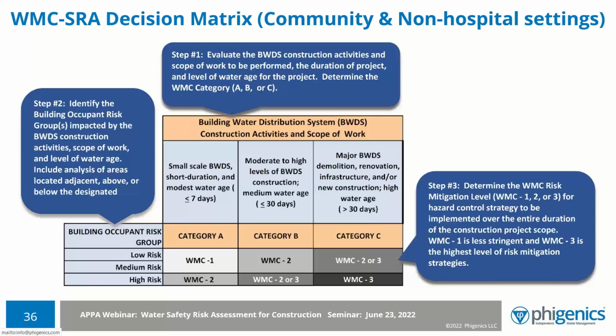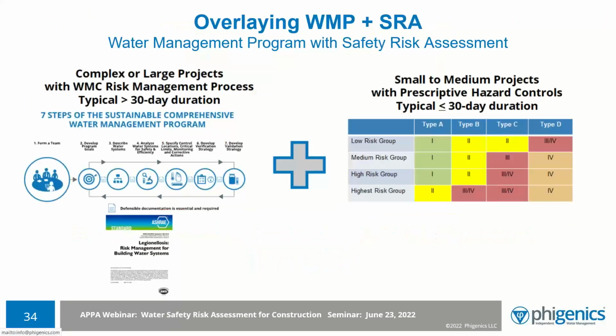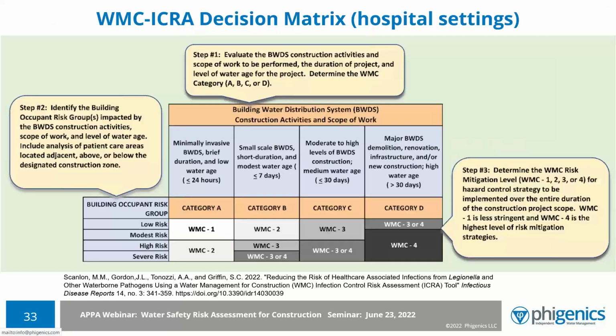If you're an academic medical center and you're receiving patients that have federal reimbursement, I highly recommend that you visit this tool, the WMC-ICRA. It's already published and in the public domain. I have colleagues at the CDC and at the Joint Commission who are supposedly reviewing this paper and looking at how it might apply. So no one's adopted it into any type of standard yet.